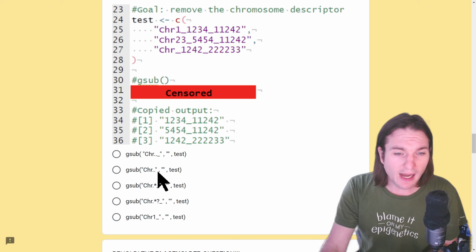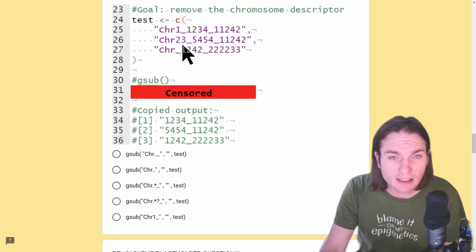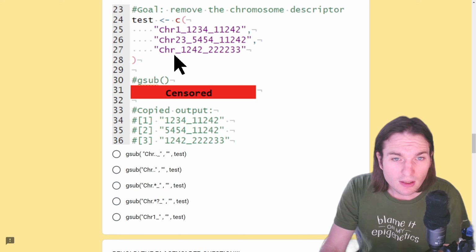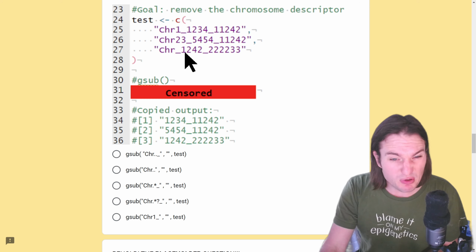Here, this one is not going to remove the underscore sometimes, and sometimes it's going to even leave things behind. Like for this one, it would actually end up matching that 1 and that second dot, and so it'd end up removing that dot. So that'd be a problem. That would also be bad.